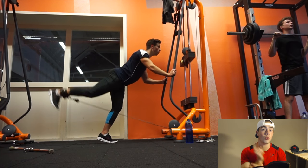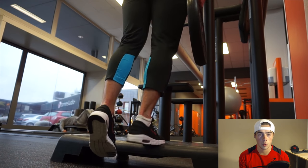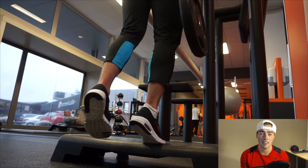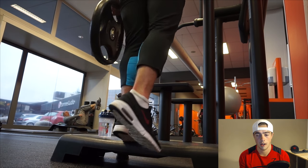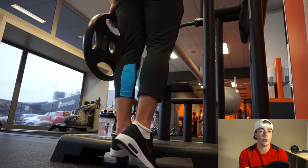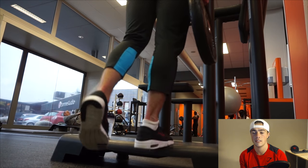You want to make sure you grow that booty — trust me, it matters. Lastly, calves are often forgotten but they're very important for the balance of your physique. You don't want to have tiny calves and very big arms — that doesn't look proportionate. You can skip calves if you want, but at some point it's going to look really off, and that's not good looking in my opinion.